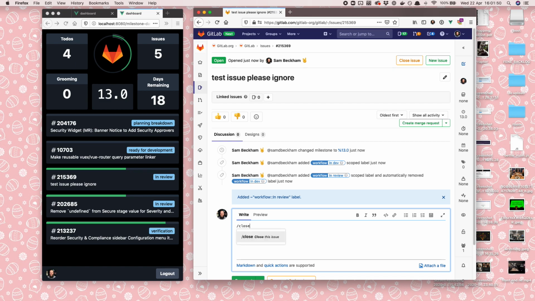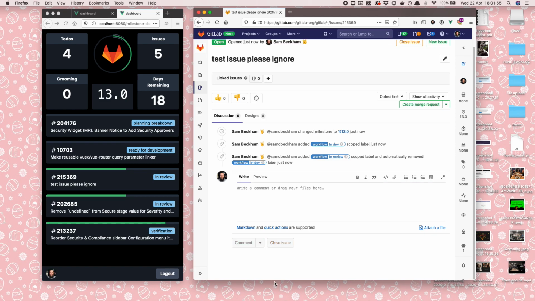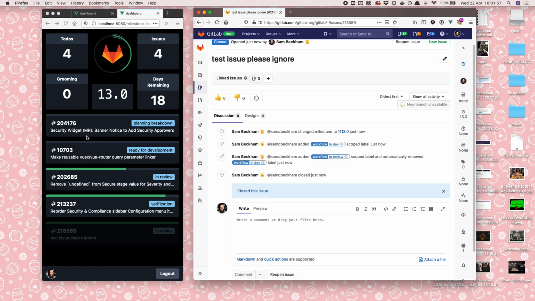And then if I close the issue, there we go, it's closed. And this moves along a little bit more as well. So that's basically how it works.